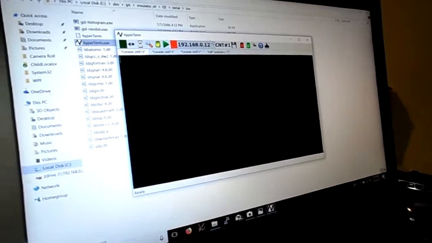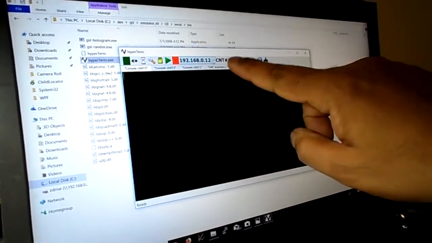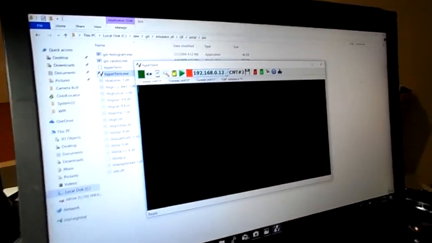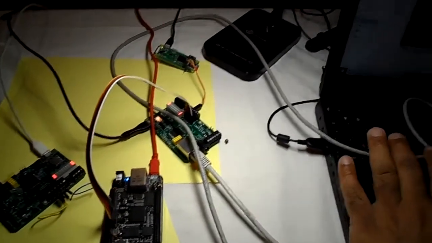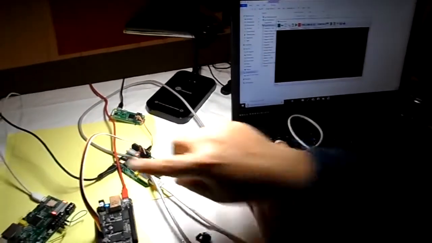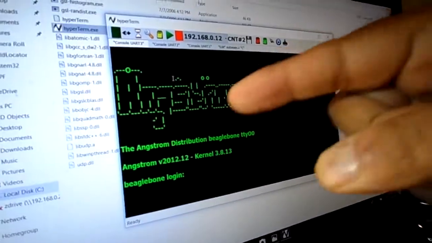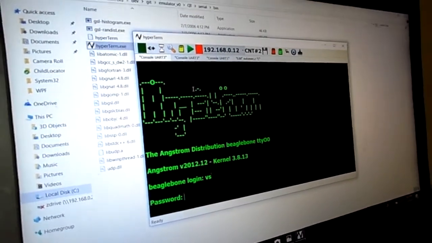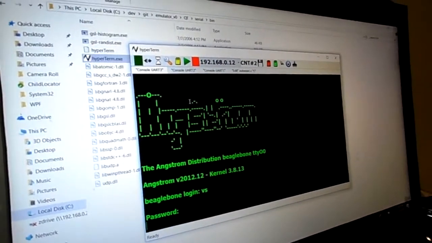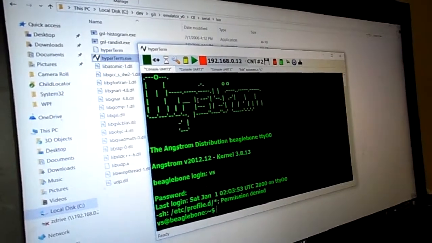So the Qt application will locate devices on local networks by using recurring broadcast packets and populate a list of available devices in the combo box. So right now we're going to use the BeagleBone connected device, and here you can see the serial port output of the BeagleBone Black device. Here we're going to log in with our credentials on the serial port, and here is our dollar prompt on the BeagleBone Black.